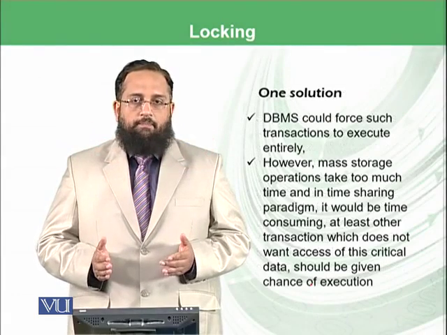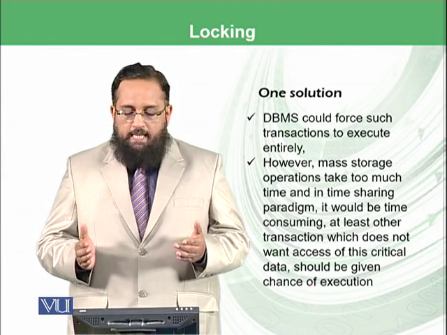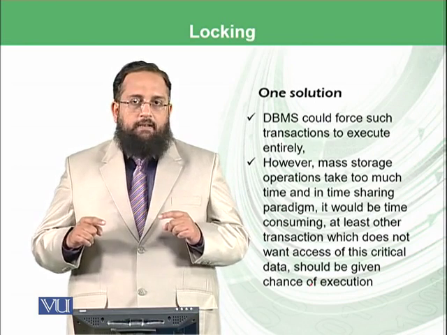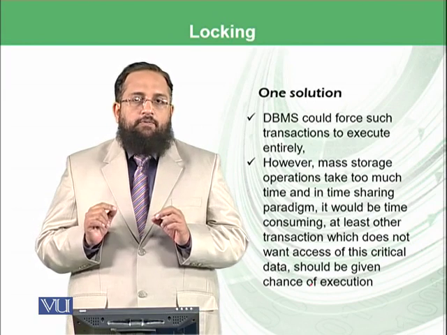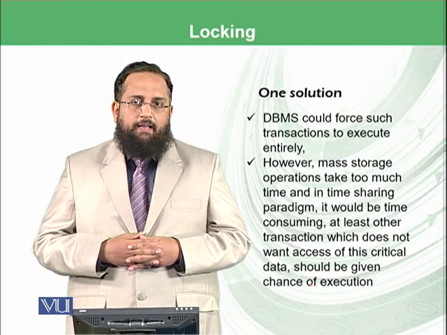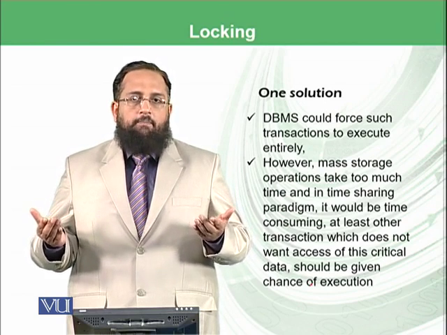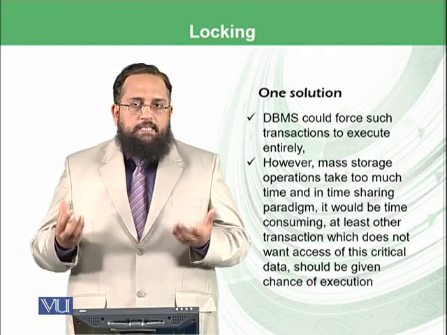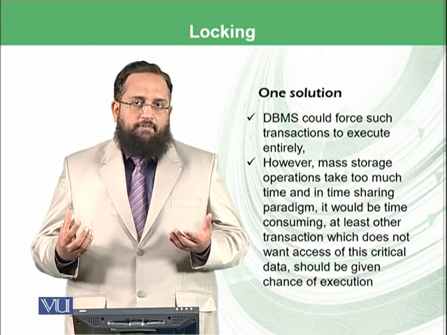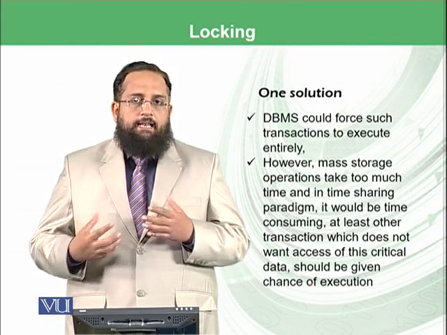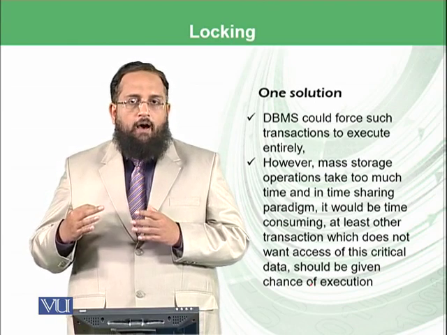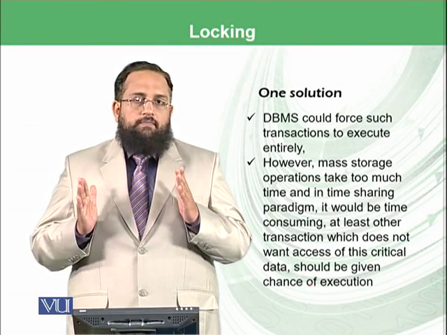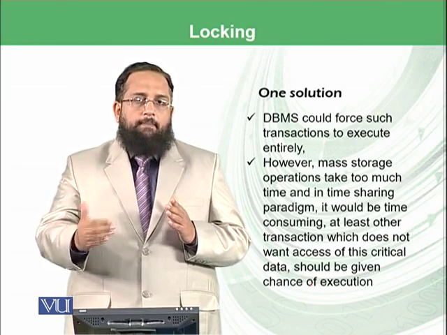How can we solve such a problem? One solution is, of course, that the DBMS could force such transactions to execute entirely. So it can say that transaction A should complete its turn, and until then no other instruction can be executed on the CPU. This would be problematic because this is a multi-programming platform where multiple programs, processes, and threads are being executed by the CPU at one time. How can we say that no one is allowed to use the CPU until this transaction is done? And you know that instructions reading from and writing to memory take a lot of time.